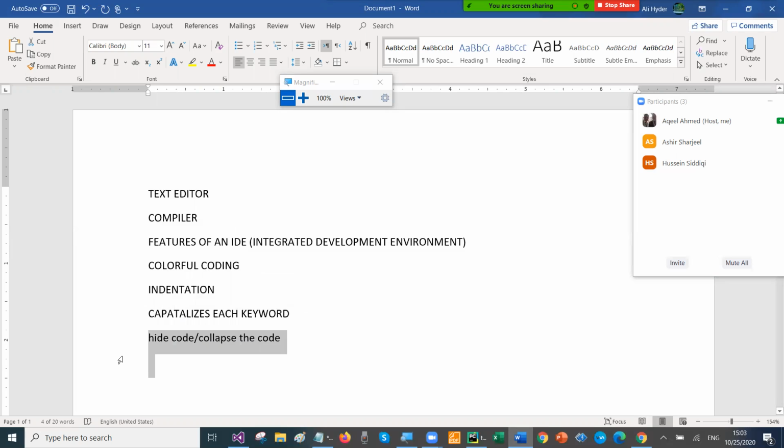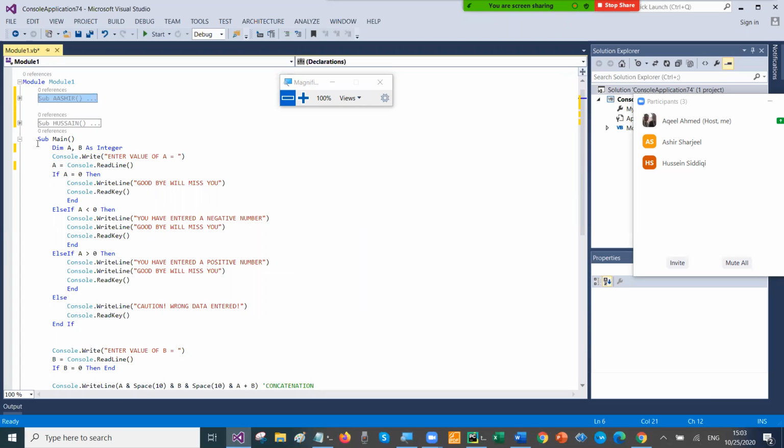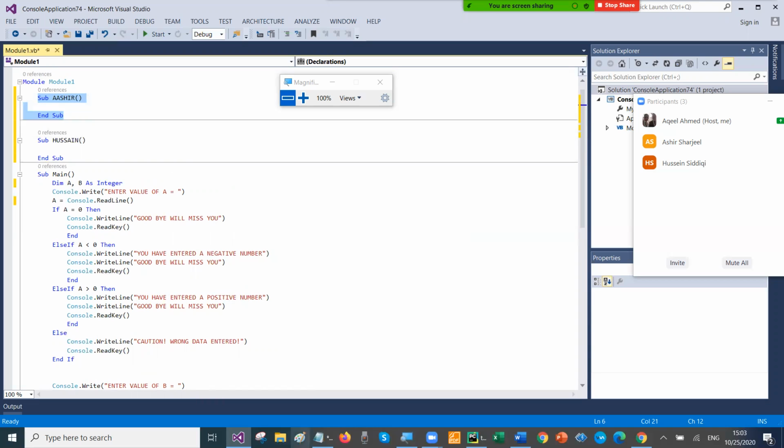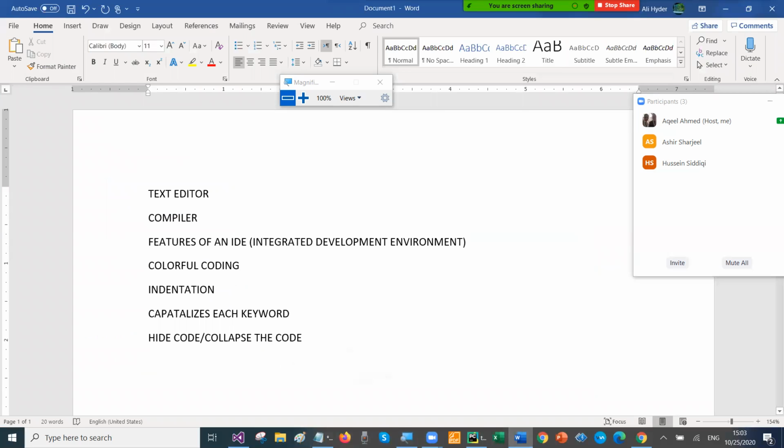Hide code and collapse code. It doesn't mean that the lines are removed physically. Lines will simply be hidden from there, and you can open them back if you want. So you can click on this plus sign now. When you do that, this line will come back again, will appear again. So this is to unhide. This feature is called expand the code. Hide the code, expand the code, or unhide the code. Got it?